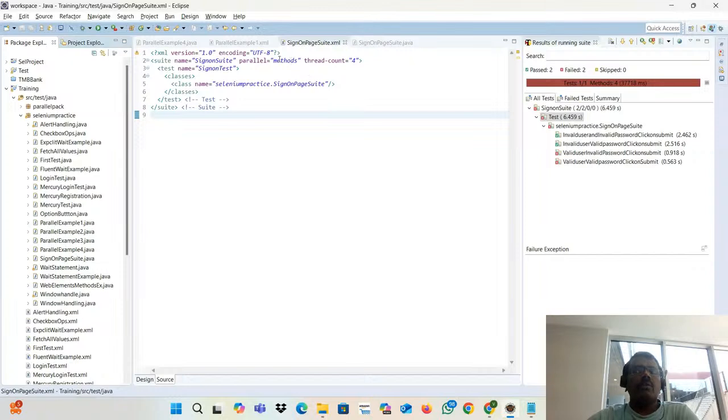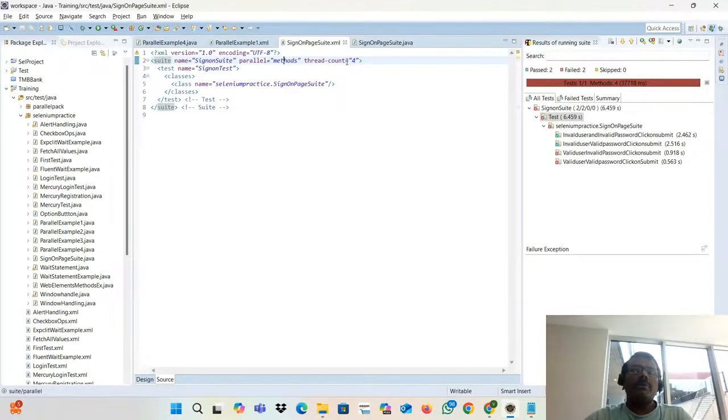Now, I'm going to run the test cases in parallel with the help of the method technique. So this is parallel is equal to method. What about this one? Thread count is equal to 4. It means, if you see right now, I launched only one browser at a time, agree?